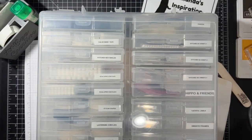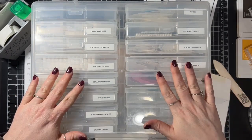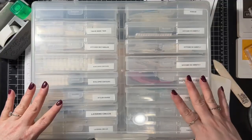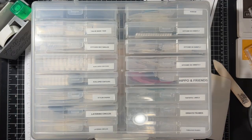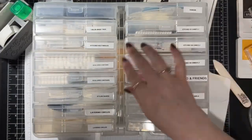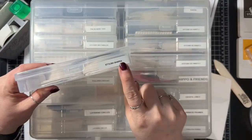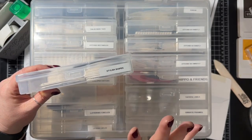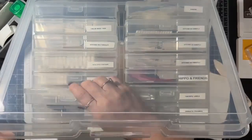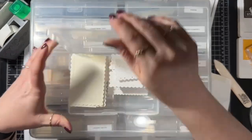Oh, and you know what? I'm going to share this with you because I think this is such a wonderful organizational thing. I bought this at Michael's. I know that you can buy it on scrapbook.com. It's for photos, and I think you could probably even buy it at Joann's or Hobby Lobby. But it opens up like this. And on the inside, it has all these different pockets where photos would be. I have labeled them for the dies that we carry that are mostly shapes that I use a lot. So for instance, that one that I just had, I use the scalloped contour dies a lot.